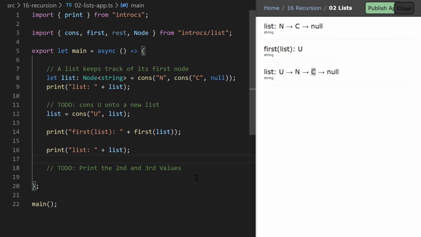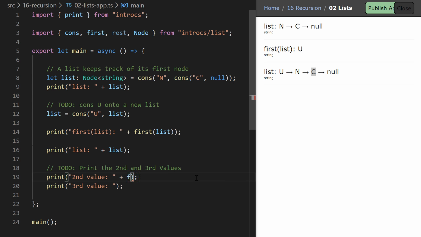So how do we access the n or the c? Right? So maybe what we'll try doing is adding some print statements such as second value. And I'm going to leave that empty for now. We're going to come back to it in third value. Right? So I'm adding two print statements here. And what I would like to do is print out second value followed by whatever that value is concatenated onto that string. So I'm going to add a concatenation operation.